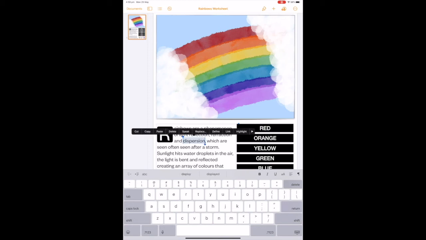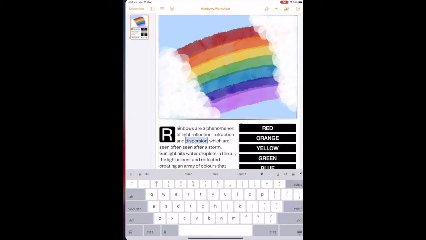I'm going to select that word, tap the arrow, and after I tap on spell, I'm going to tap off somewhere else on the screen. D-I-S-P-E-R-S-I-O-N. And you can see when you've got the highlight content on and just highlight words, when I choose spelling, it highlights each individual character, and that can be really helpful for students.